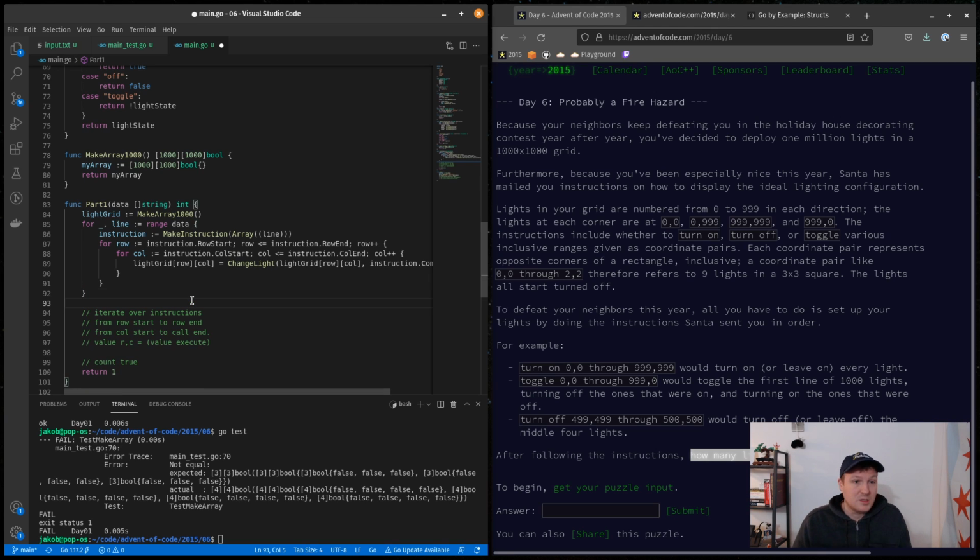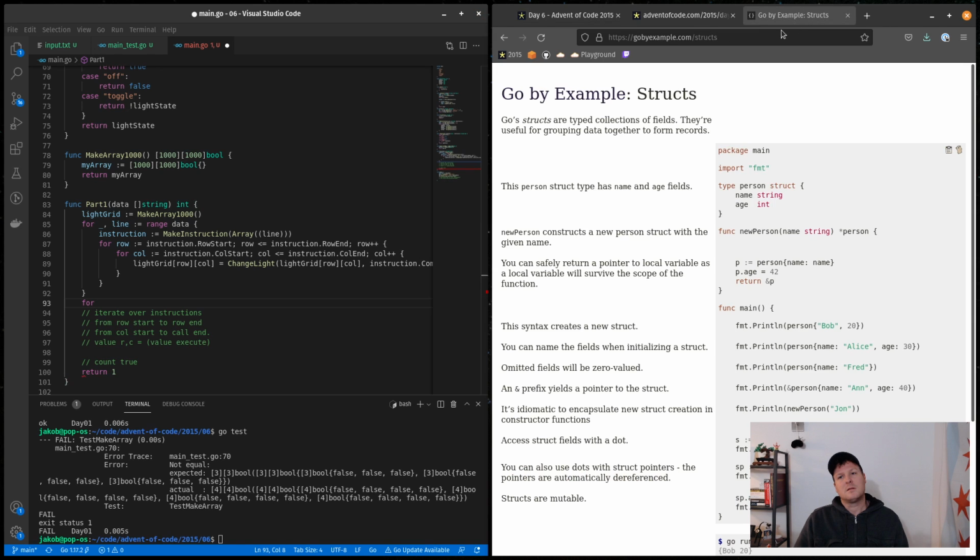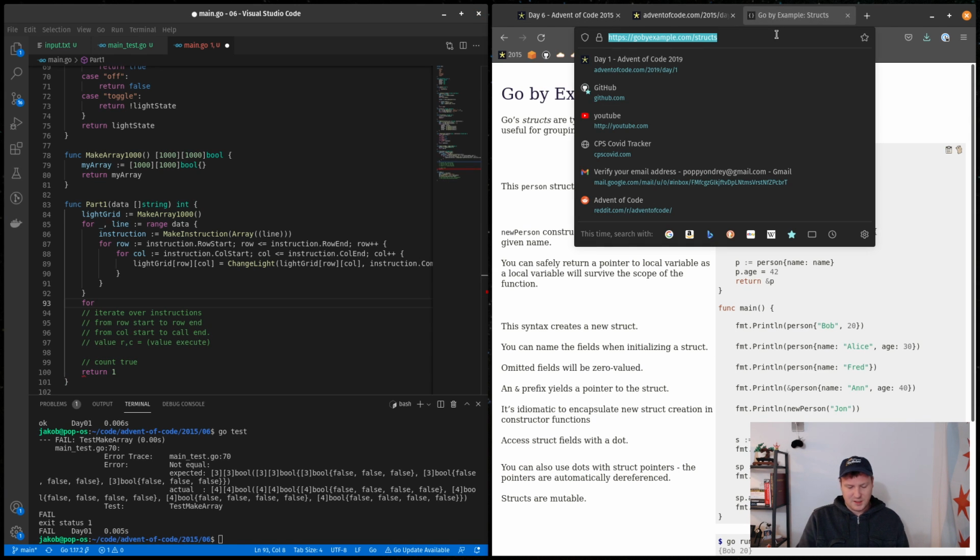And then at the end of all of the data, what we're going to want to do is find out how many trues there are, right? I mean, obviously we could just iterate through it one more time. It's not going to be that big of a deal, right? Because we've done it a thousand other times.